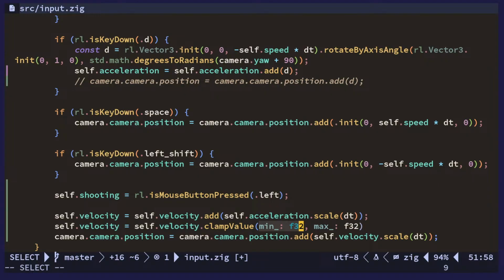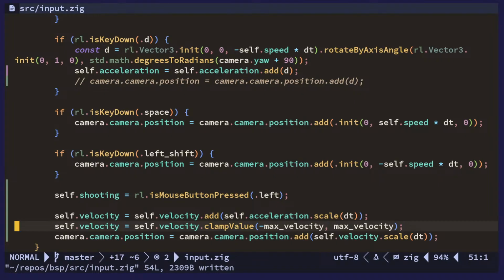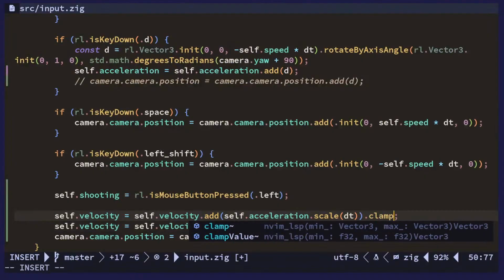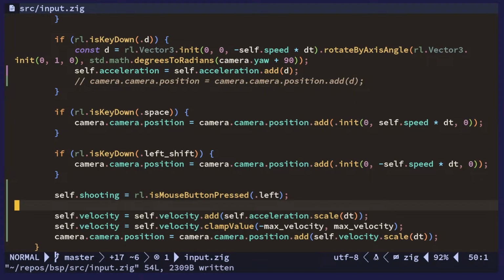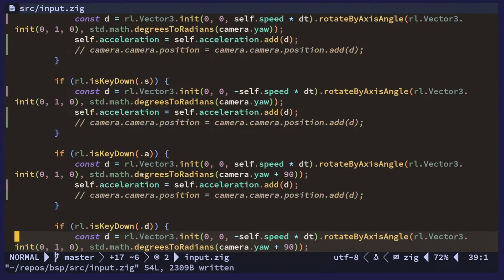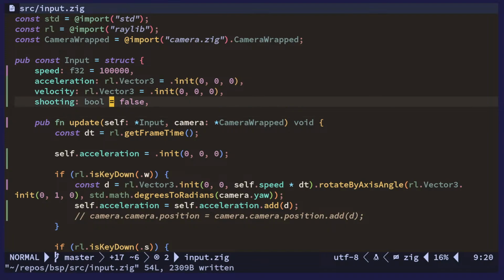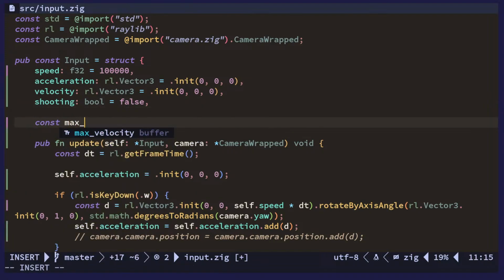So let's do like... I don't really know what we would pick here.